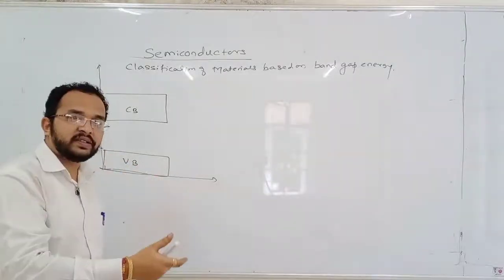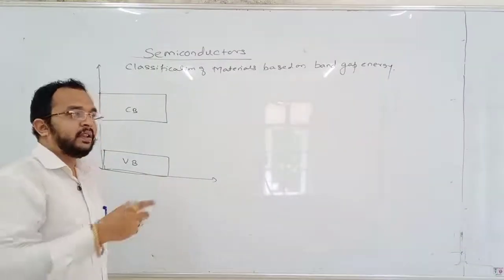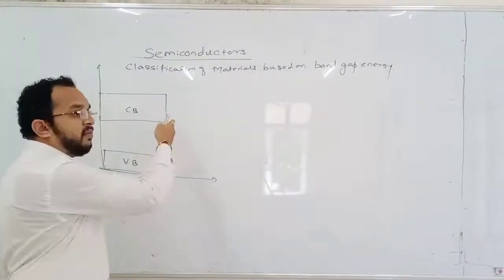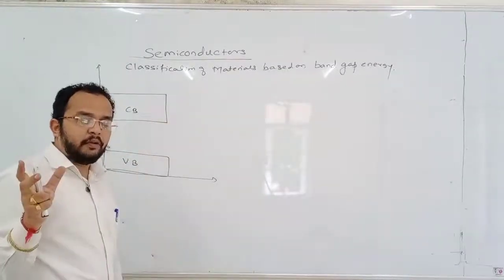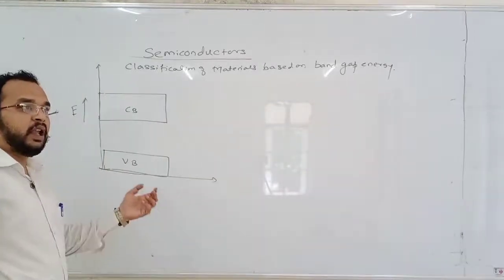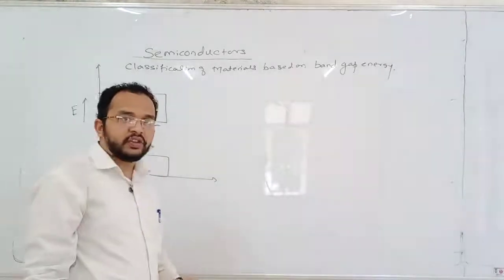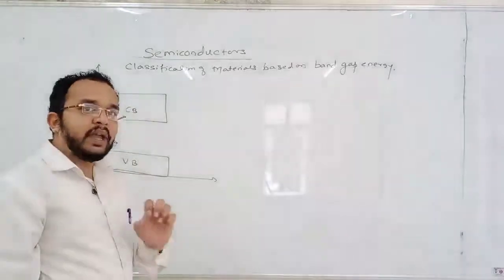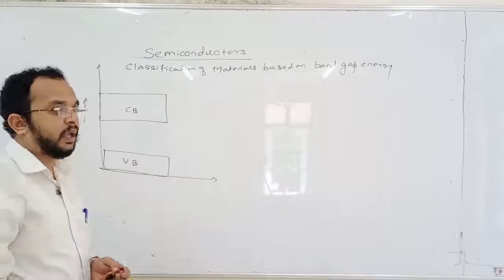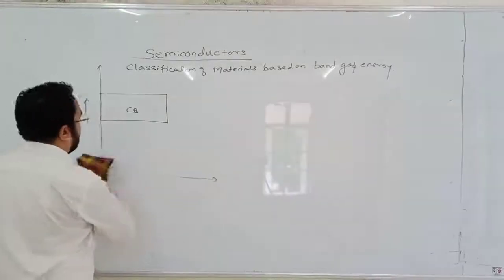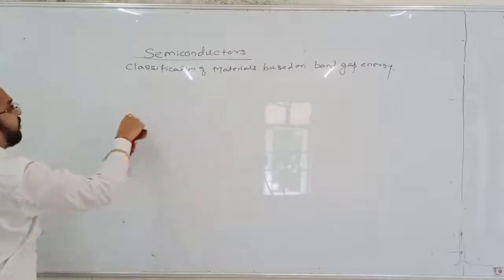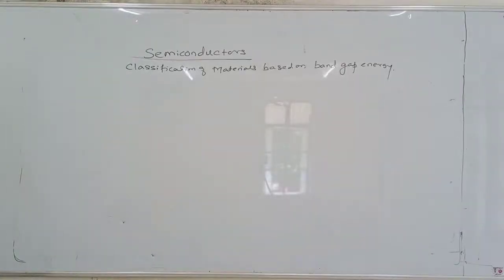इतकी एनर्जी जर इलेक्ट्रॉन कडे असेल तर तो फ्री असेल, इतकी एनर्जी जर इलेक्ट्रॉन कडे असेल तर तो बाइंडेड असेल. या इथून जाणं म्हणजे काय, एवढी एनर्जी. Some amount of energy, if you supply to electrons which are in valence band, then the electrons will move to conduction band. That means they acquire some energy and become free themselves. Okay, so this is the main concept. Now we will classify the materials based on the band gap energy.